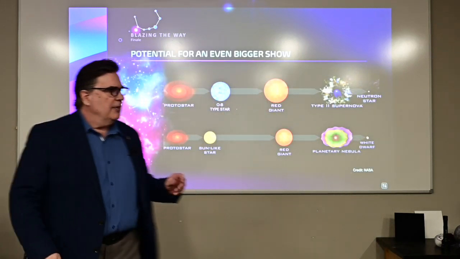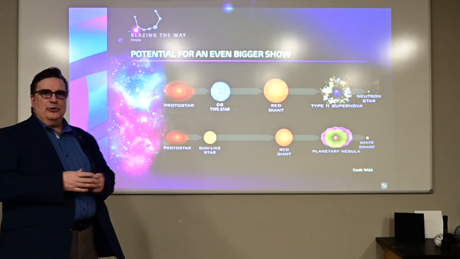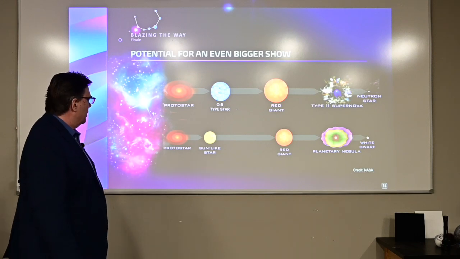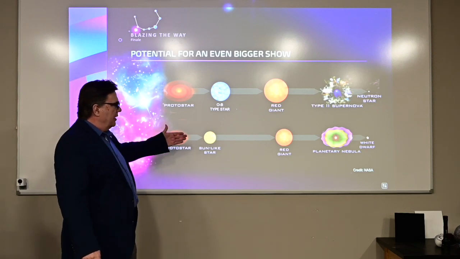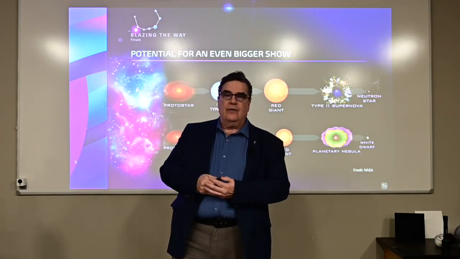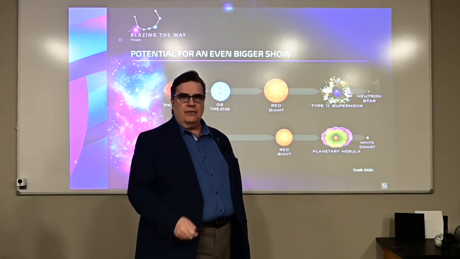Here we can see the very basic evolutionary development of smaller and more massive stars. Smaller sun-like stars will become red giants. They will fuse different elements. They'll get up to carbon and then finally dump that carbon into their core. The outer shell of the star will then slough off into space, creating a planetary nebula. The core of the star will collapse into a white dwarf, much like the white dwarf that we've been looking at in our TCRB system.